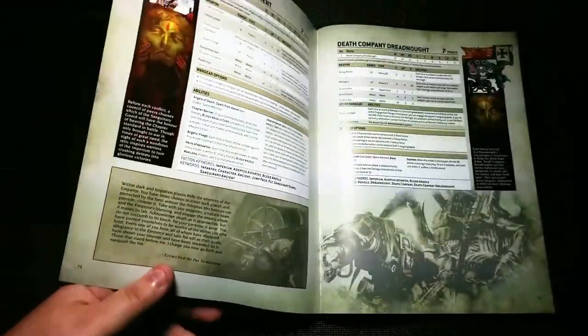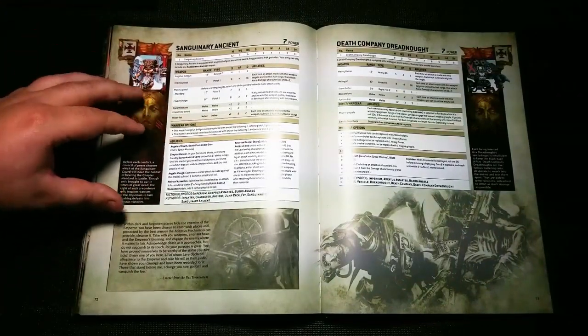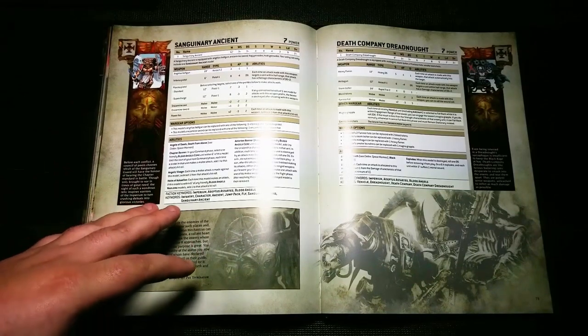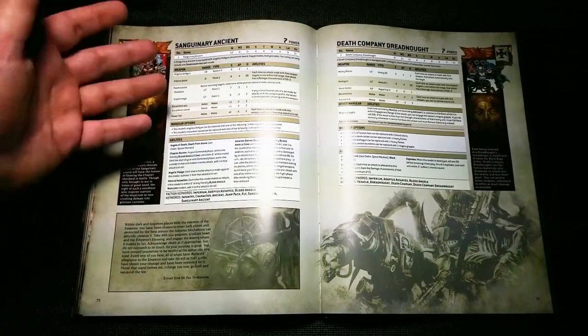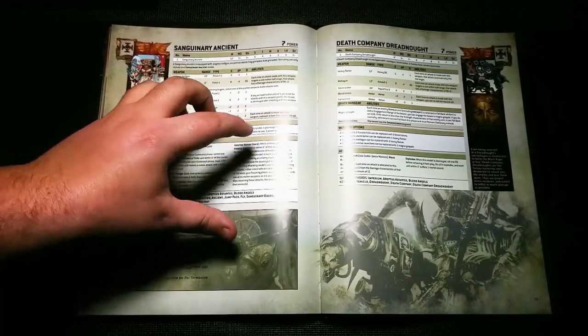Lovely unit. Sanguinary Ancient. He's very expensive, but his banner's great. Basically, you add one to the roll in an aura around him. I don't know if he's exactly worth his points, but he is really good.